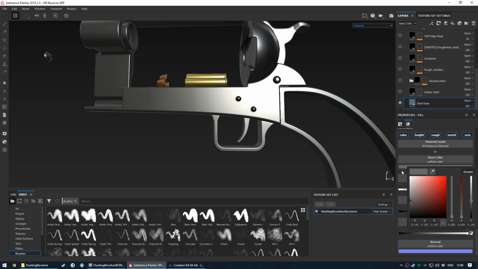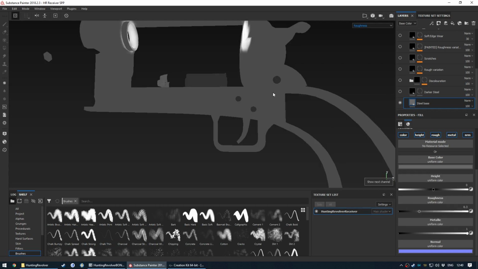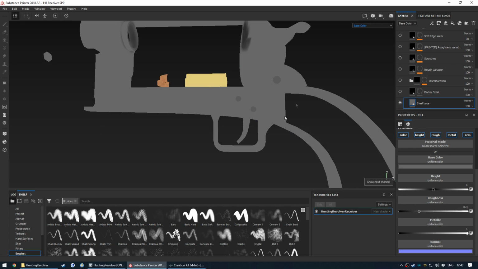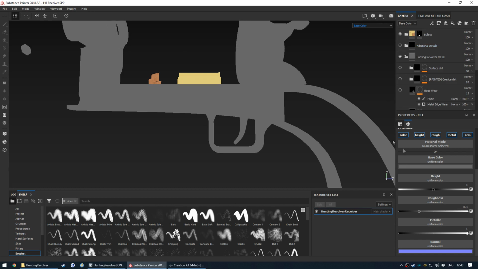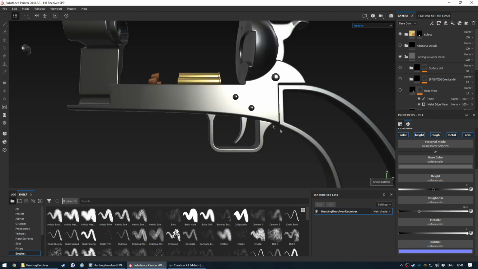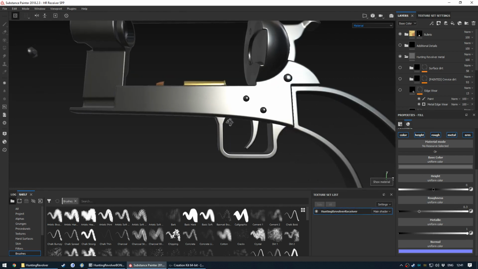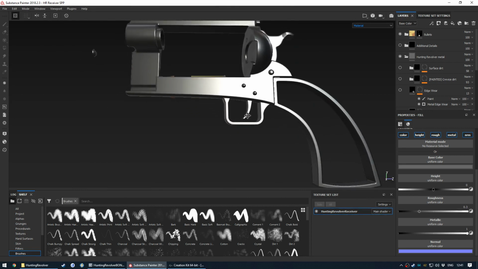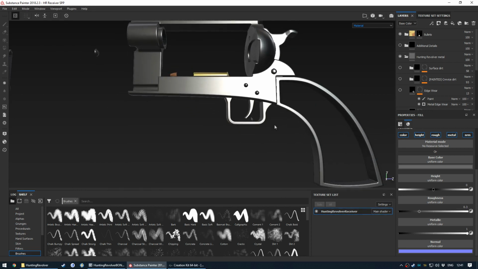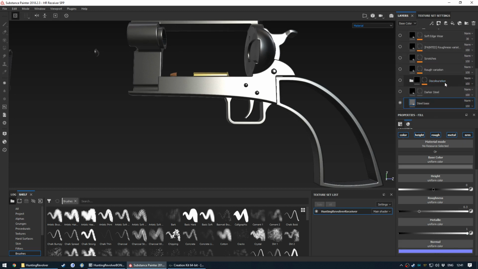But anyway, the base material should have all of the parameters in, I think. So we have just a grey colour to create the base metal colour. Let me hide those bolts, they're a bit distracting. Yeah, we got a roughness of 0.3, quite shiny. At least in game it ends up being quite shiny, and you get a lot of the Cubemap influence. Full metallic, of course, and just a blank normal.